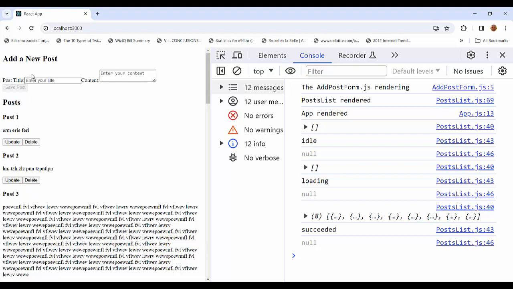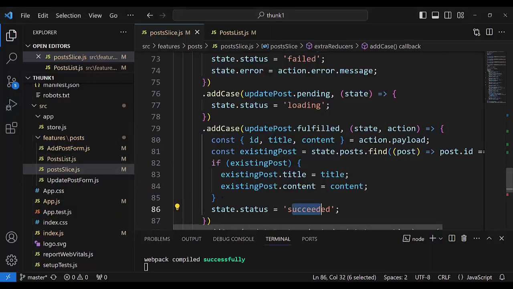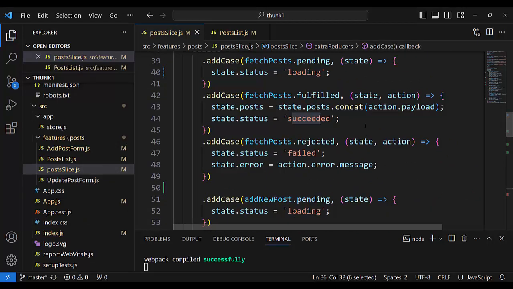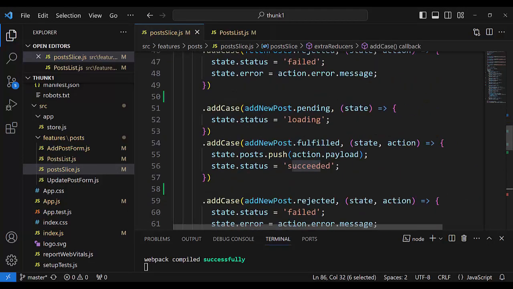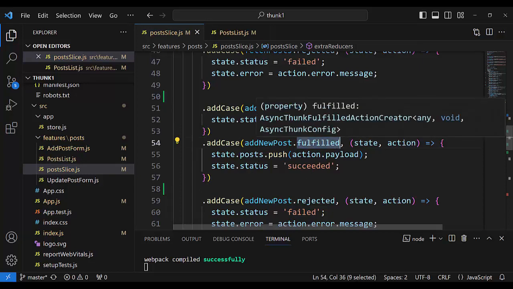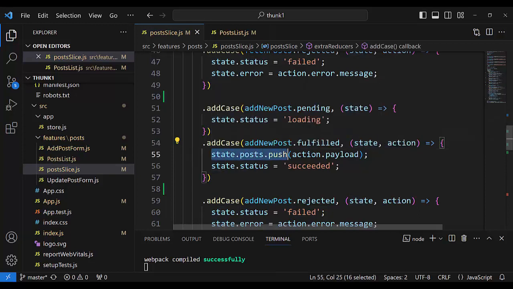And for example, when we add post 9 and something right here, in pending, here it is, addPost, fetchPosts, and addNewPost. Pending, we have loading. And when addNewPost is fulfilled, we have a push of action.payload. It is only one post. We create one post. It is pushed to the existing posts.